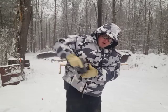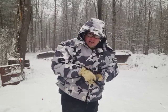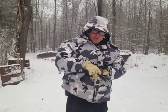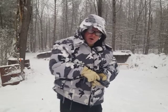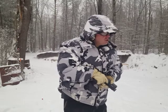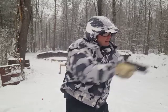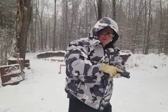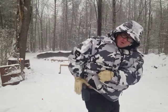I take the gun out, I put my finger in the guard. If I need to look at it for a second, I look at it. I keep the gun pointed in a safe direction through all this, because there's a good chance when you put an insulated glove into your trigger guard that the gun may fire. So you have to keep the gun pointed in a safe direction. If I need to address somebody, I address them from this position. "Stop, stop, get back," and then I can come up and fire from that position if I need to. Then I take my finger out of the guard when I need to reholster.